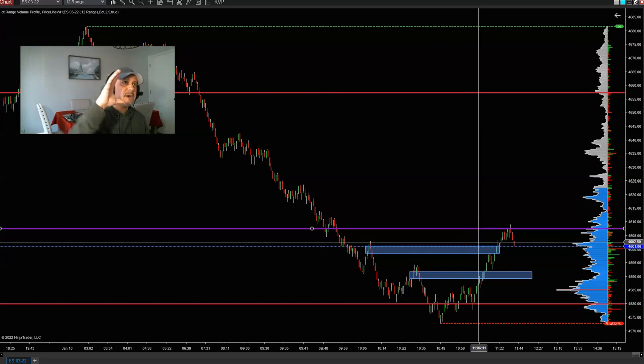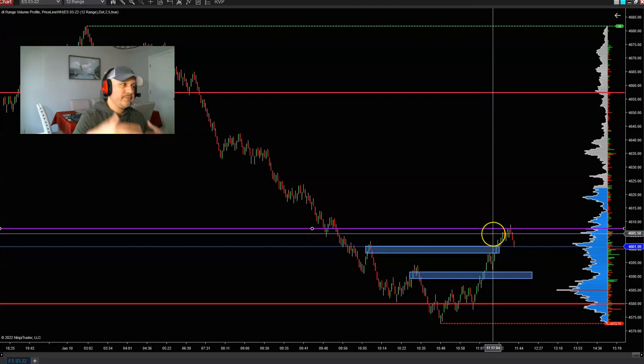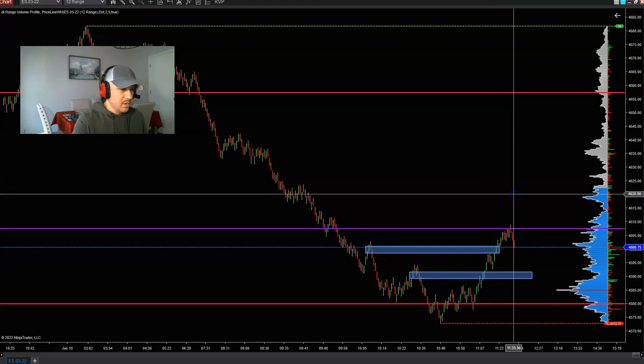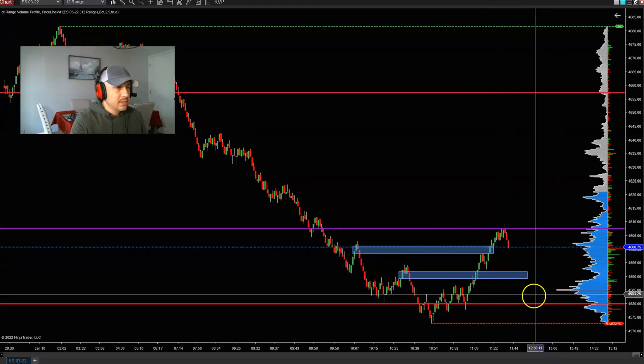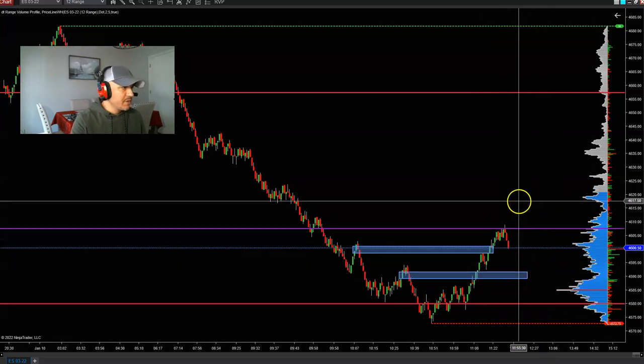But the overall bias, if you're looking at a higher time frame in the hour, to me is short. Okay, but you can take short, you can take long, just depending. You got to be mindful of what price is doing as it's breaking structure. Okay, so let's see what happens here. So those are the things to really look for.